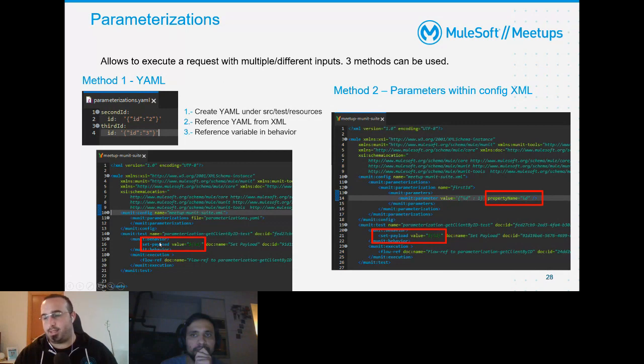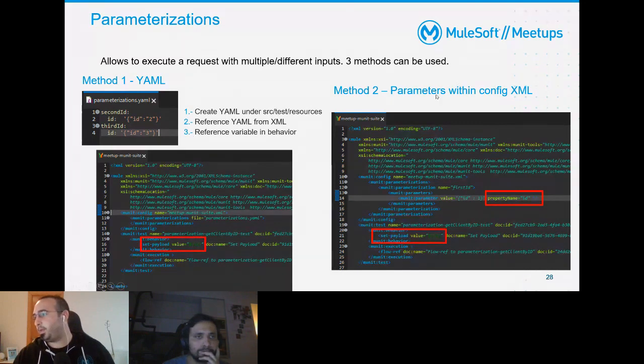This $ID means, let's run all the inputs, all the parameters that we have inside of this file with a property called ID. So if we run this MUnit suite, it should run one time, but execute 2 different inputs, second ID and third ID. So that would be method number 1.